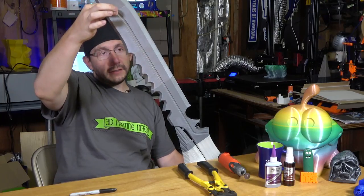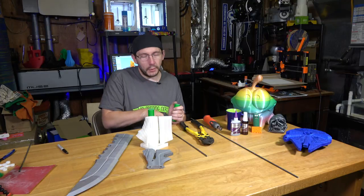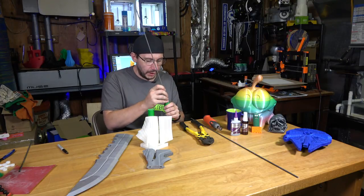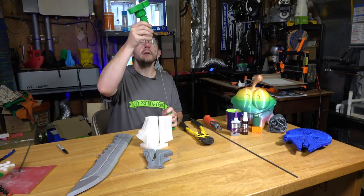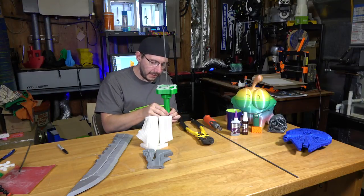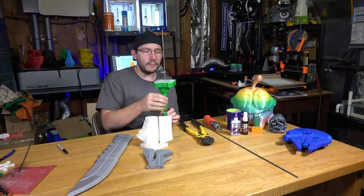At this point, all we need to do is glue it together. All right, I've got it all disassembled. Now what I need to do is start putting it together and adding in my CA glue. The handle is a little offset and it's gonna be the first one that I glue together.